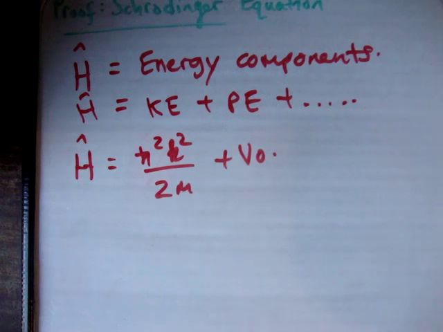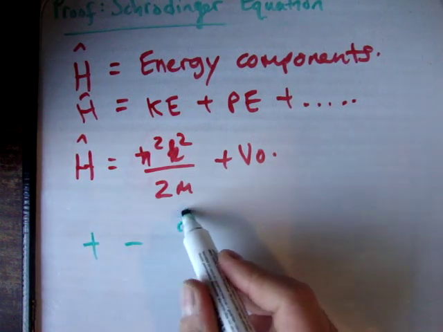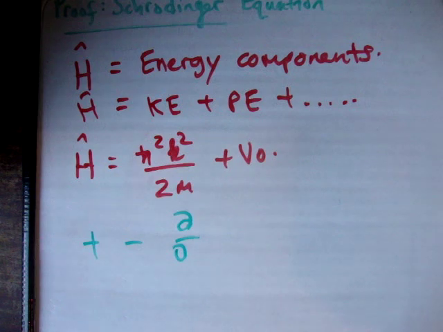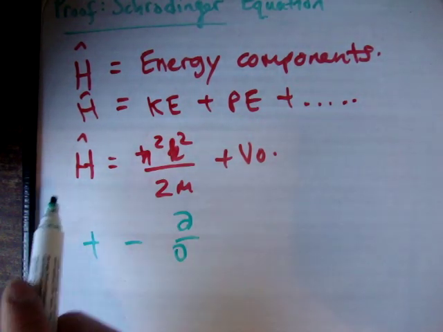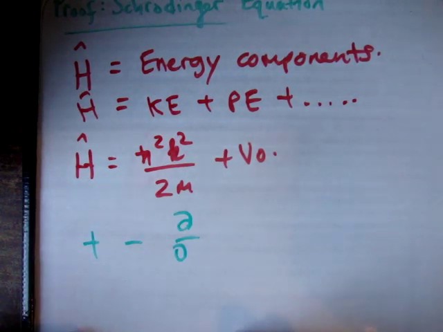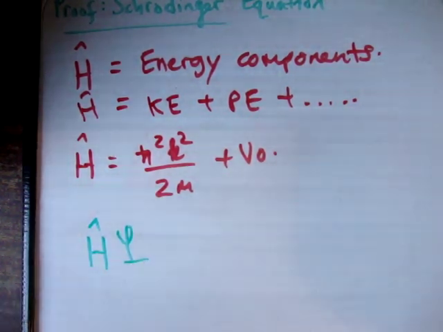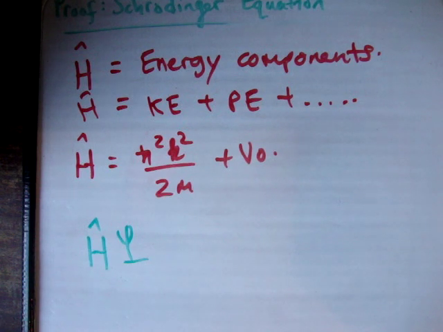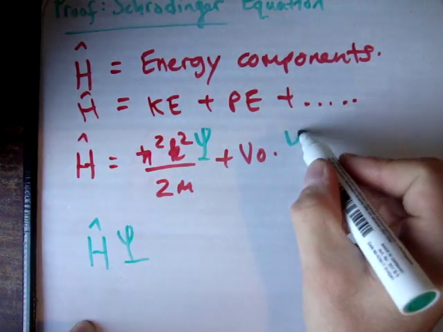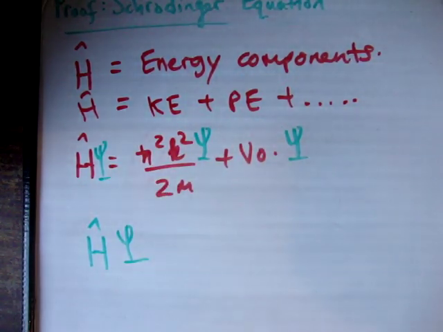And this Hamiltonian is no different — it is an operator which, when applied to something, will tell you all the energy components of your system. Just like addition, subtraction, and differential operators make no sense on their own, a Hamiltonian must operate on something in order to make any physical sense. For example, if you write the Hamiltonian operating on the wave function, that means the Hamiltonian operates on ψ and gives you the potential and kinetic energy terms of your system. You literally write H times ψ — it's very straightforward.